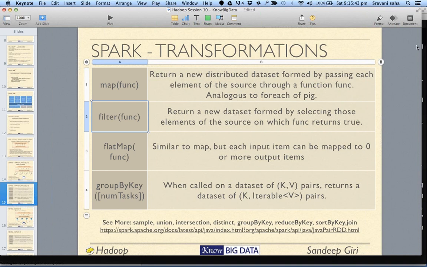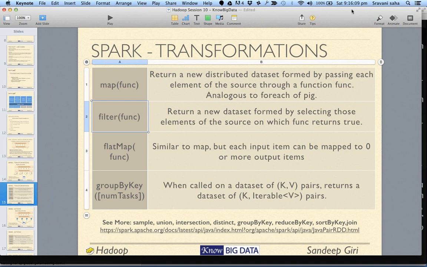Now, so filter is clear to everybody. Map is clear to everybody. In map, it's a one-to-one relationship. From a value, we translate it to another value. That's all. While flat map is something which is very analogous to our map reduce's map. Our Hadoop's map reduce's map is analogous to this flat map.